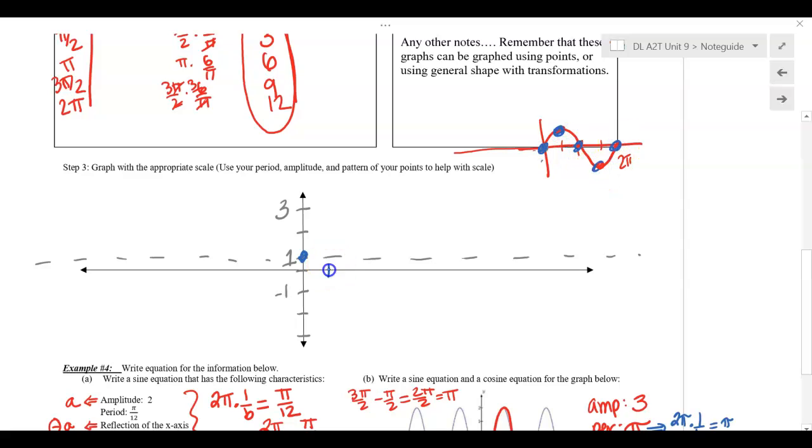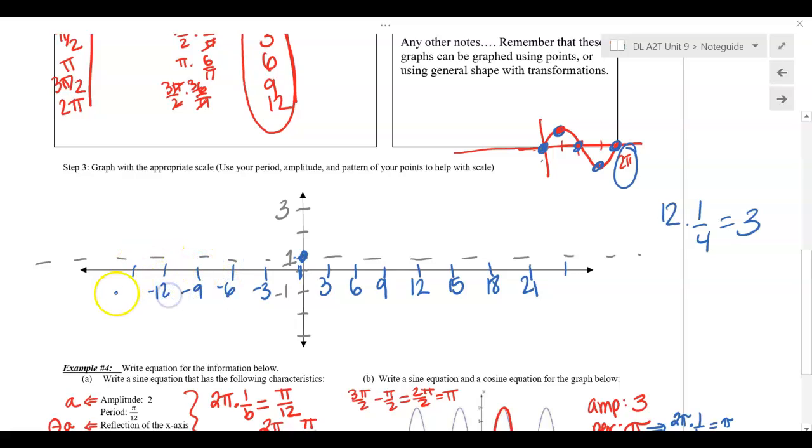Oh, my only bummer is I haven't scaled the x-axis yet. So remember here the period was 2 pi. We wanted that fourth mark out to be 2 pi. Here, if we want to get through one period, through 5 marks, counting this 0 at the beginning, our period turned out to be 12. So we want this to be 12. We want to break that up into fourths since it's the fourth mark, and that means we're scaling by 3s. So even though it's a little odd not to see the angles you're usually used to seeing, these are whole number radians, and it does make it a little easier to count.